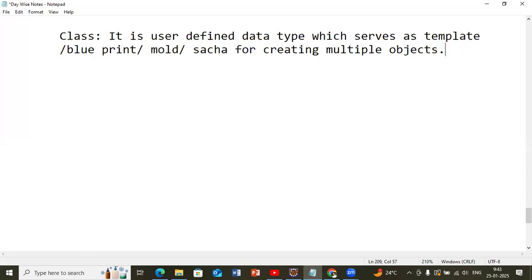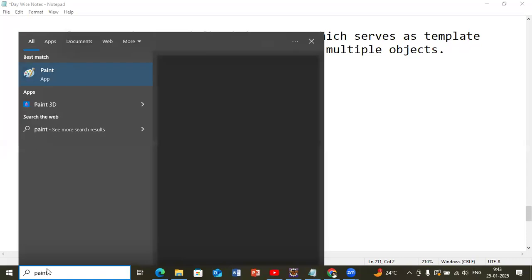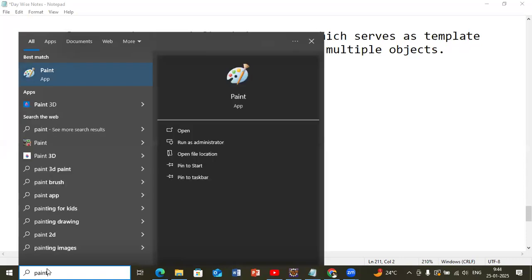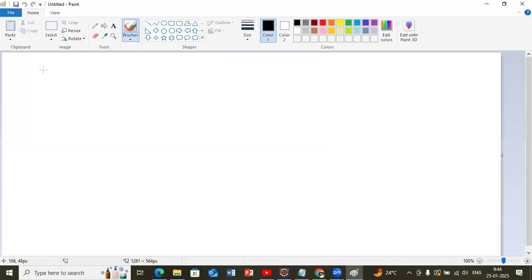Actually in Maharashtra, in Pune, Ganpatis are very famous. Does anybody know how Ganpatis are created? You can put here in the chat how Ganpatis are created.